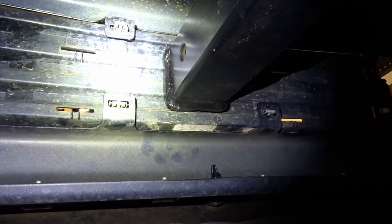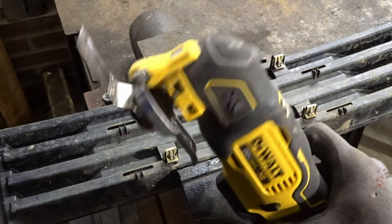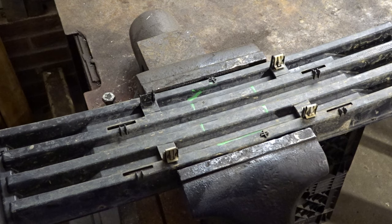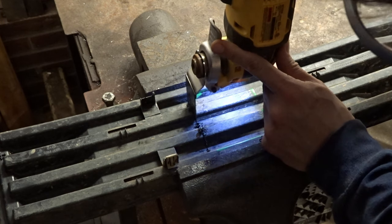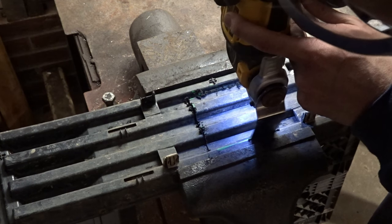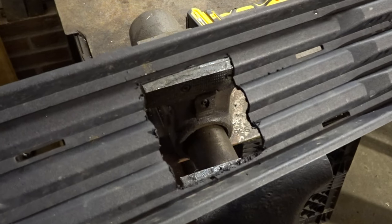Okay, with the mock-up complete, that's what it looks like from the inside here. I'll just use my trusty paint marker. Alright, for that we'll just use one of these oscillating multi-tools. These things are awesome. I've only had it for a year and I don't know how I lived without it. So I'll clean it up just a little bit more, make it nice and pretty. Well, that's basically gonna be the opening there.